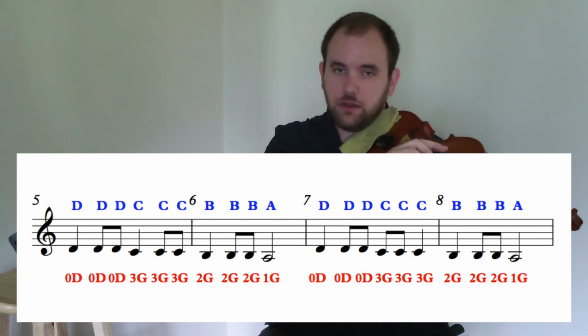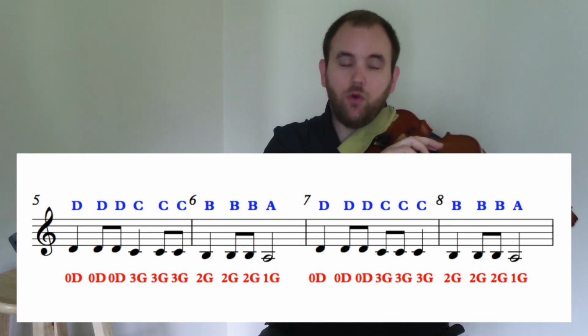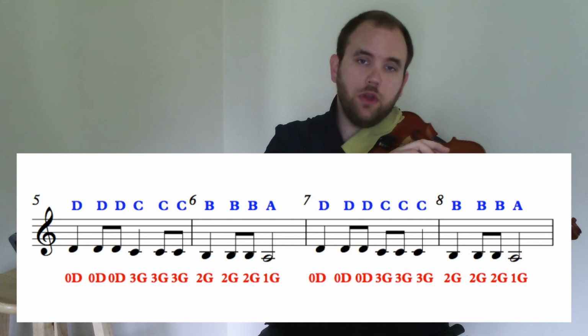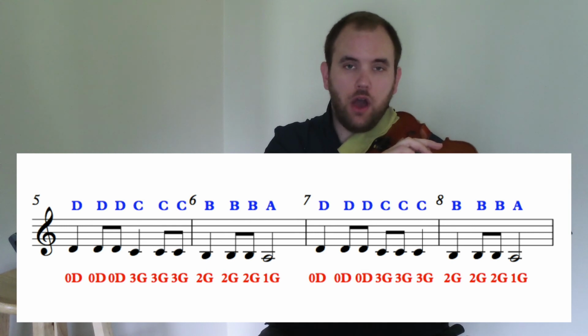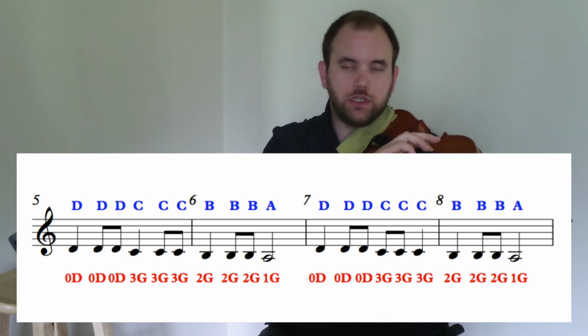Next, the rhythm is still the same, pear, apple, with 2 fingers on the G string, or the note B. We end that measure with a nice long 1 on the G string, which is the note A.